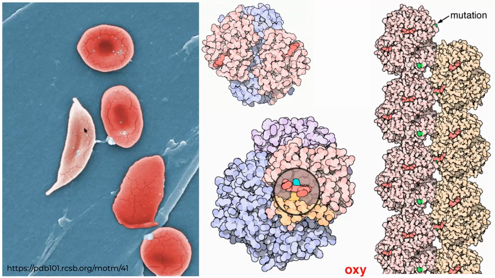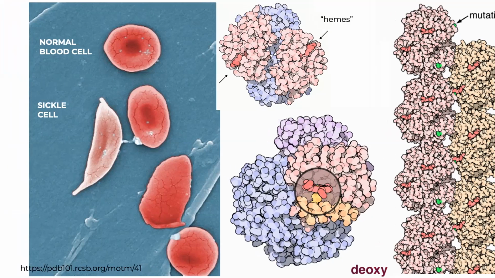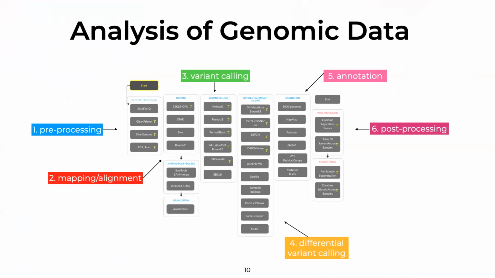So in this part of the program, in this second week of the program, we'll actually talk about how to study genomic mutations that lead to these kinds of conditions. And so we'll talk about how we can take next generation sequencing data that contains a lot of short reads, process that data, map it and align it to the reference genome, and identify genomic variants. So that process is called variant calling.